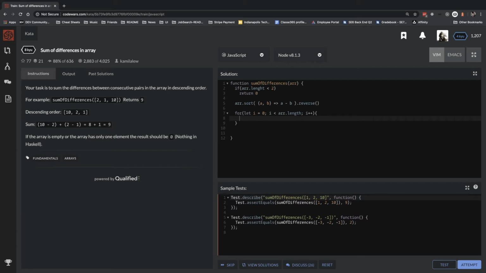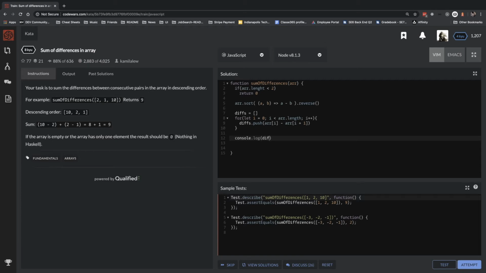We want to take the array at wherever we are, and we want the difference with the next spot, right? And let's make diffs, I guess, an array. Let's make diffs.push, something like this. That seems reasonable. Okay, so we can do this, and then let us console log.